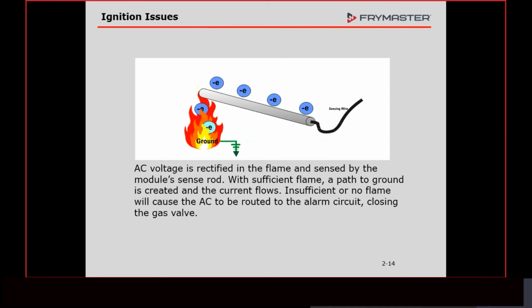It could be right in the center of that 2.5 to 3.5 microamps. It could be right at 3 steady. But if it wasn't rectified to DC, the module would still lock out. So environmental issues can come into play here.